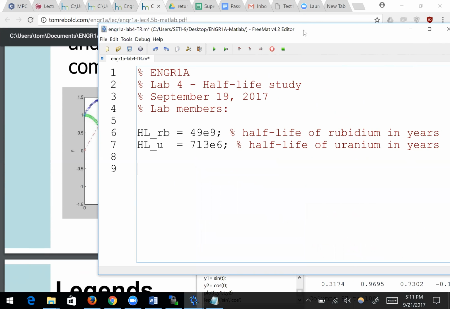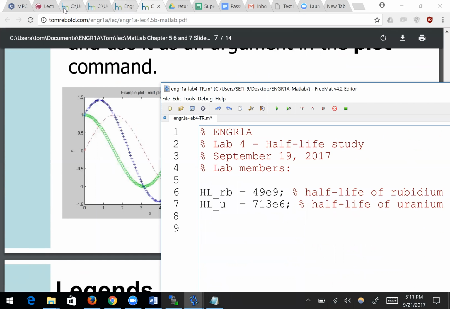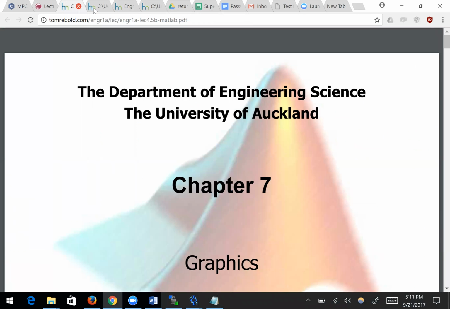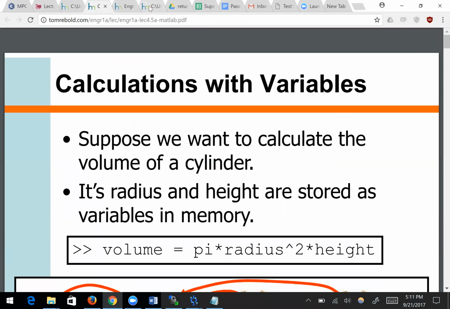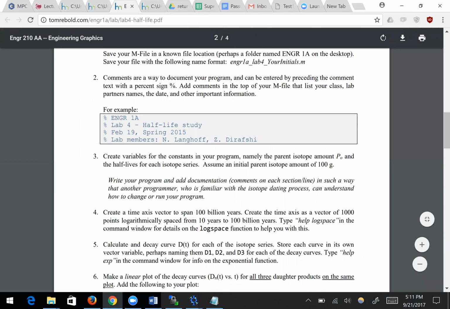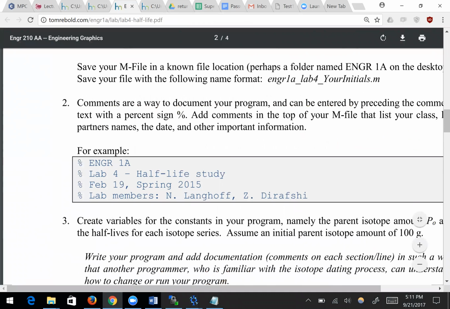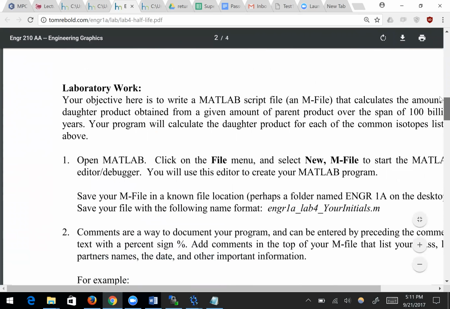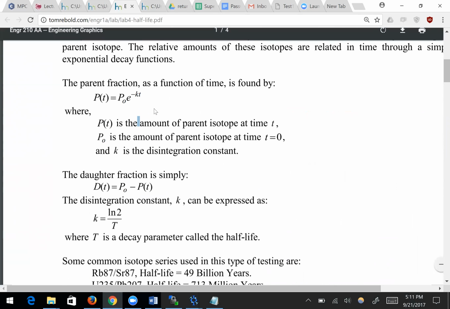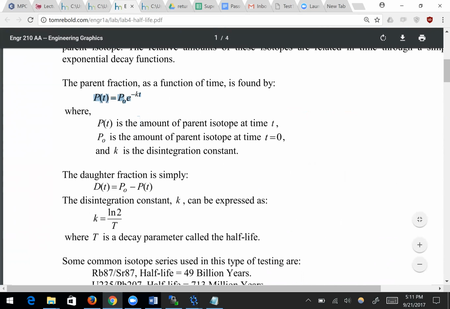So let's take a look at the instructions, which are here. And so it says, so we're doing this. Do you know what the exponential curve kind of looks like? Is this really kind of confusing? Should I sketch this out again? I think I did this last time. The exponential curve, so what e does. So actually, let's just take e to the minus t that we just calculated here.